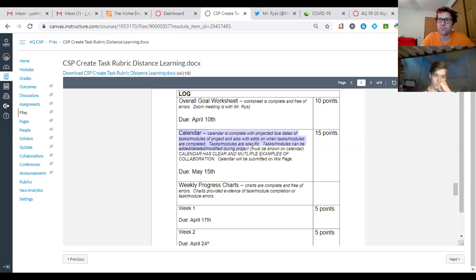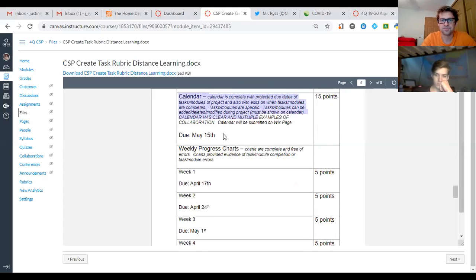So if you just want to have a running Google document, just put, Murray at 8 o'clock to 11 o'clock worked on Ripple to set up, I don't know, all the lists that were to be made or something like that. You just make a calendar of everything that you do. So that would be on your Wix page.